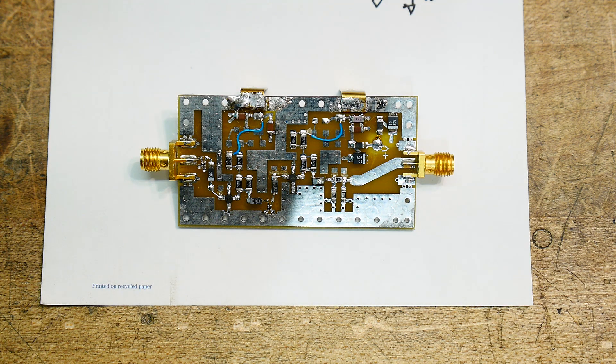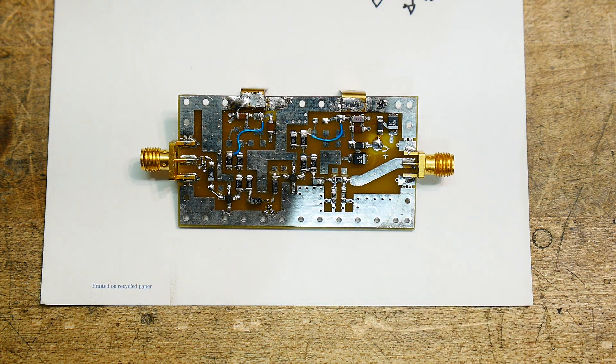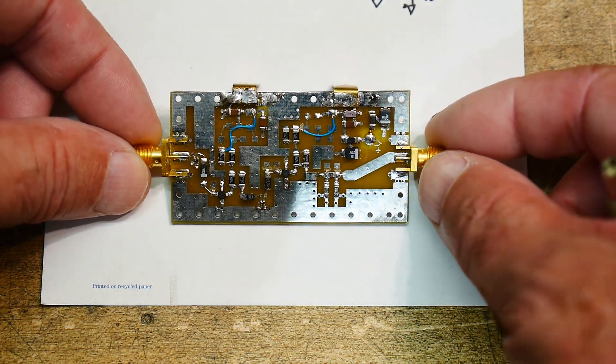In my previous video on rebuilding the little lab amplifier, I put a newer version in it that took the gain from 15 dB to 30 dB in one step instead of two steps. So I pulled out an old amplifier that was definitely a prototype from an R&D lab — somebody was trying something out — and I got curious what the circuit looked like, so I traced it out.